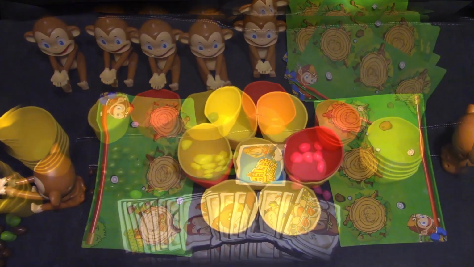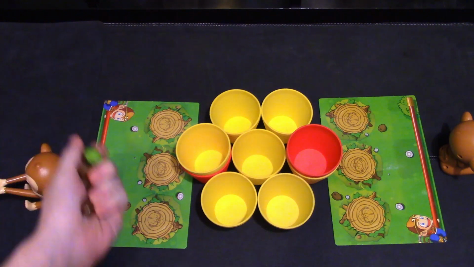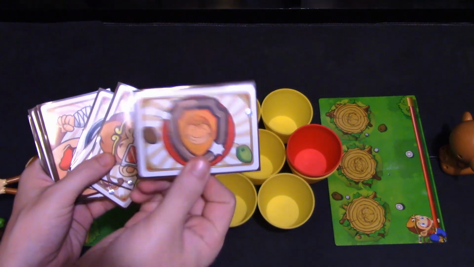Oh, it's so fun. Okay, so this is the game set up for 2 players. Everybody's going to get a certain amount of coconuts. I think it's 8, and then everyone gets 2 cards. Now we'll go over a few of the cards here just to show you what the powers are, because each one has a power.